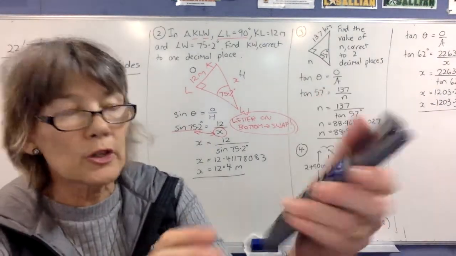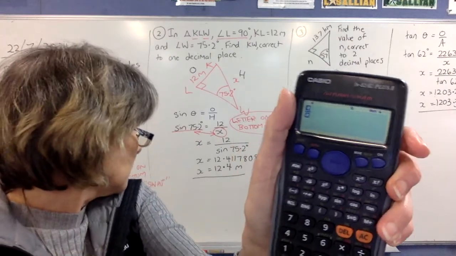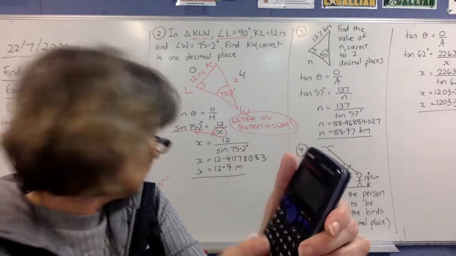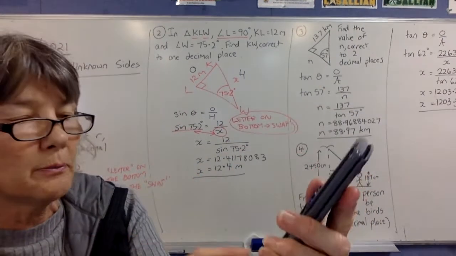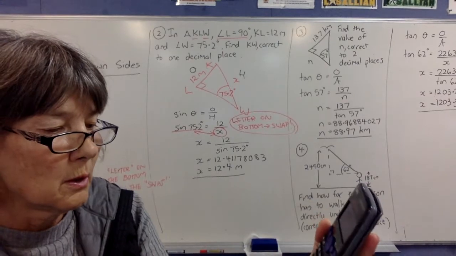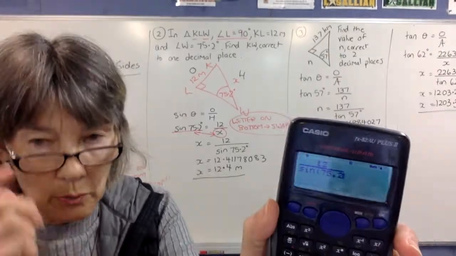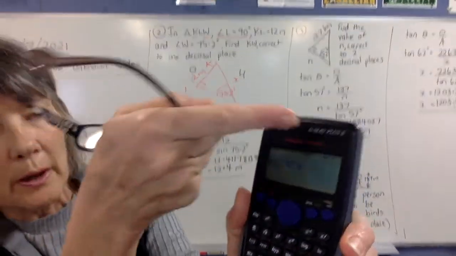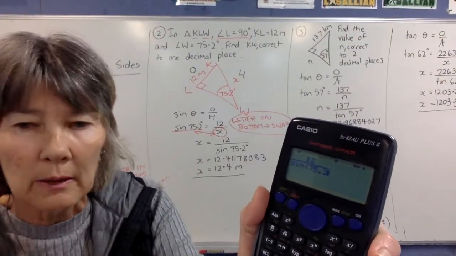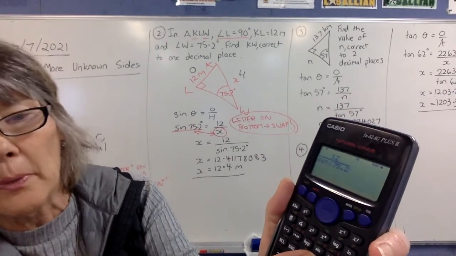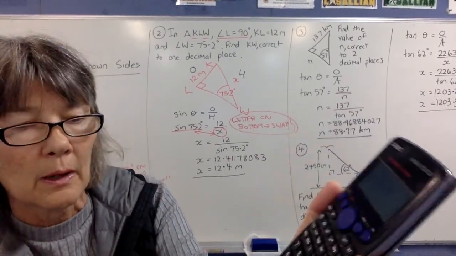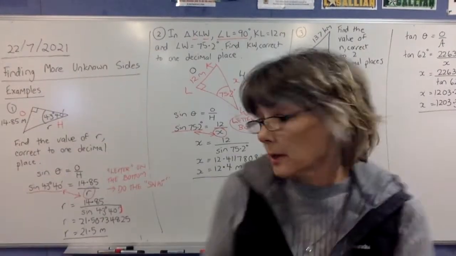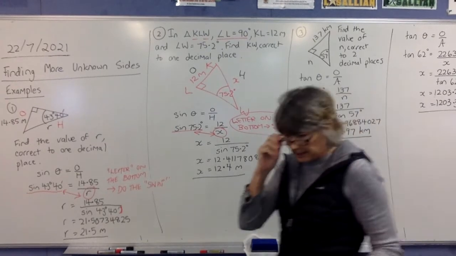So we're going to set up a fraction. We're going to put 12 on the top. Then we're going to down arrow, and this time we're putting sine 75.2. The calculator knows that whatever you put after sine, cos or tan, it's in degrees because we have D on the top of the screen there. So don't forget we have to close off the bracket when we're in a fraction. Then press equals and you'll get your answer. Okay, so there it is, rounded off to 1 decimal place.